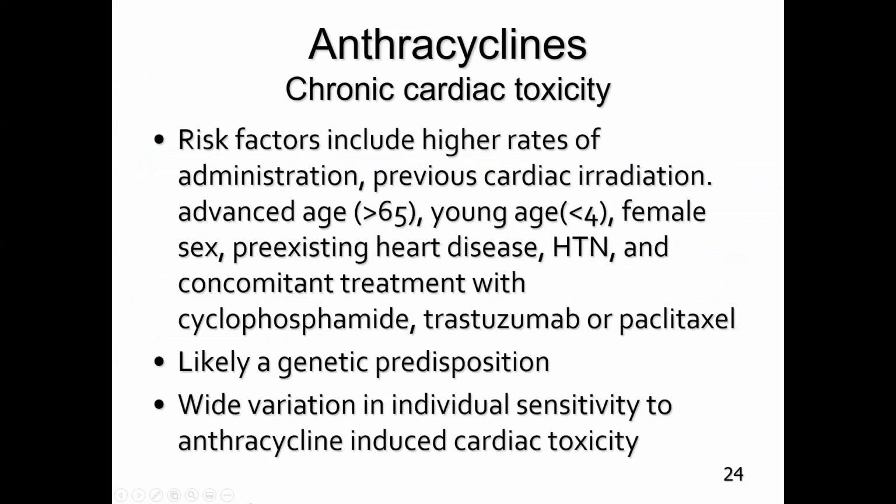All right. So risk factors for the toxicity include previous cardiac irradiation, elderly people, younger people, female gender, pre-existing heart disease, hypertension, and therapy with other drugs that can cause cardiac toxicity, such as epothilones, trastuzumab, or paclitaxel. And there's probably a genetic predisposition. There's a wide variety of individual sensitivity. So some people really can show these effects at 300 milligrams per meter squared, and others can tolerate 1,000 milligrams per meter squared. So sometimes it's difficult to predict.